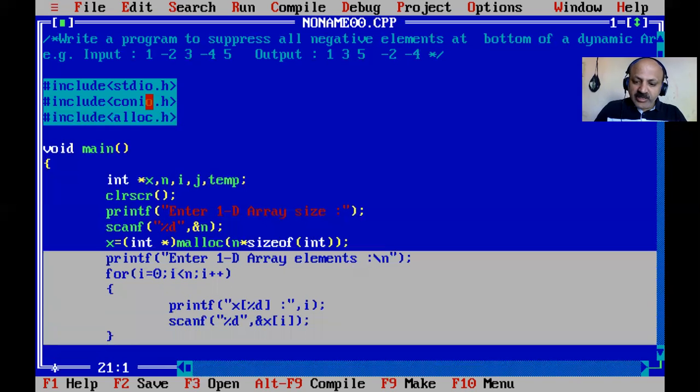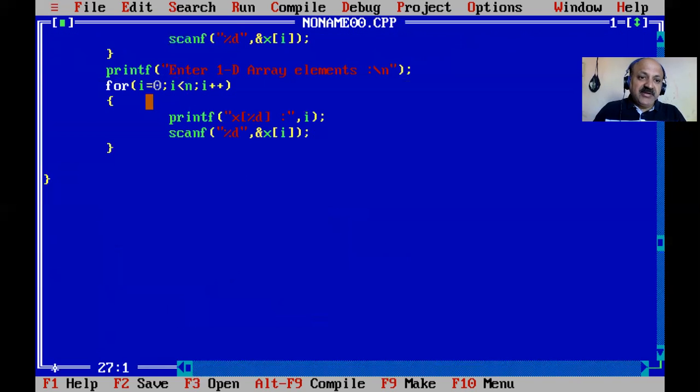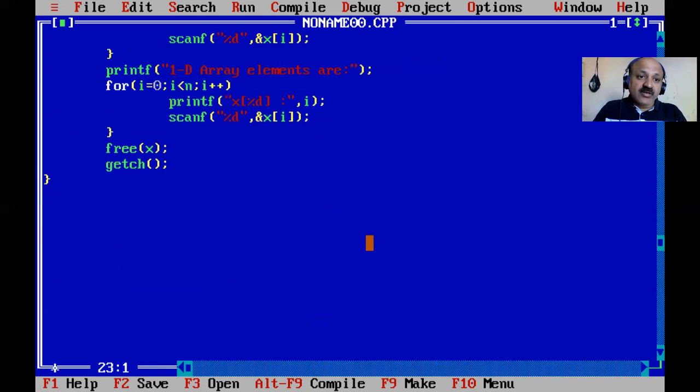Now I can copy and paste to print our elements. Here first I include the free function, and we have to pass x. That releases the memory. And now I can change that message. Here we print the 1D array elements. No brace is required here because there is only one statement.